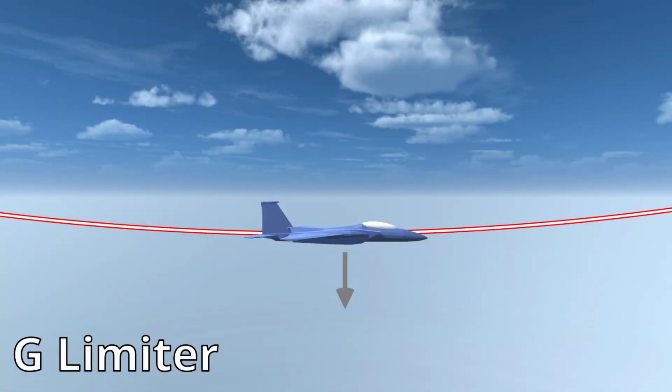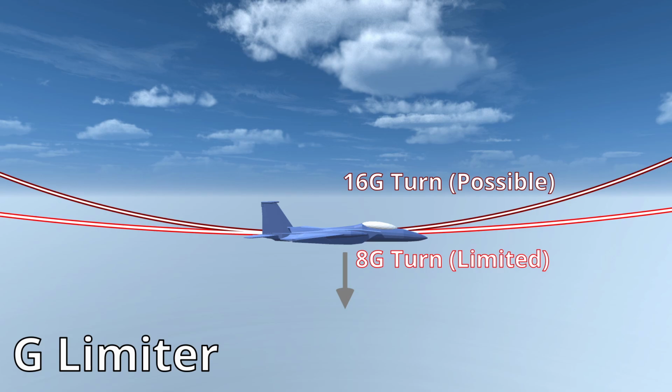To avoid injuries, planes have a G limiter. This will automatically reduce the strength of the turn if the pilot gives a large input, since that would create a large G-force. For example, the G limiter may limit the plane to making 8 G turns even if the plane is capable of much stronger turns. So at higher speeds, the G limiter will be the main limit to how fast the plane can turn.